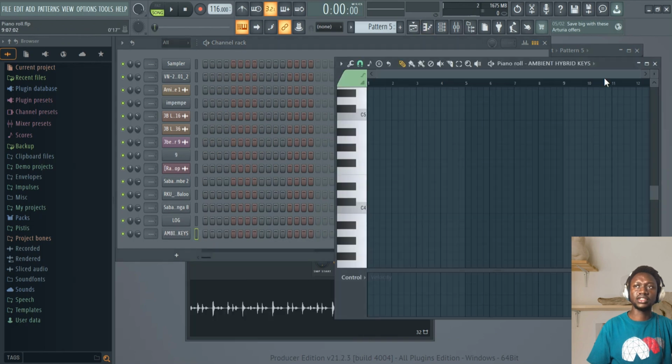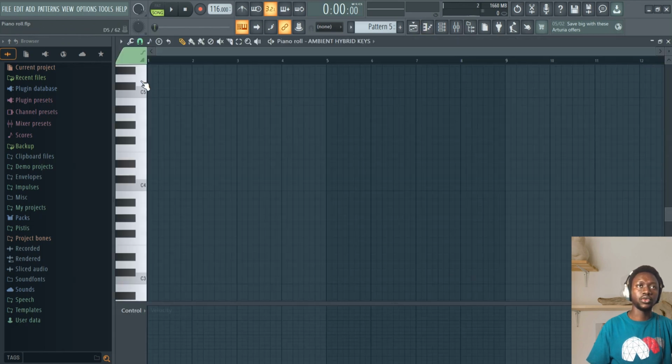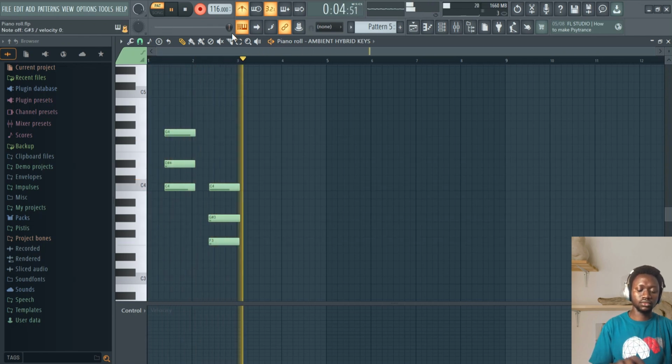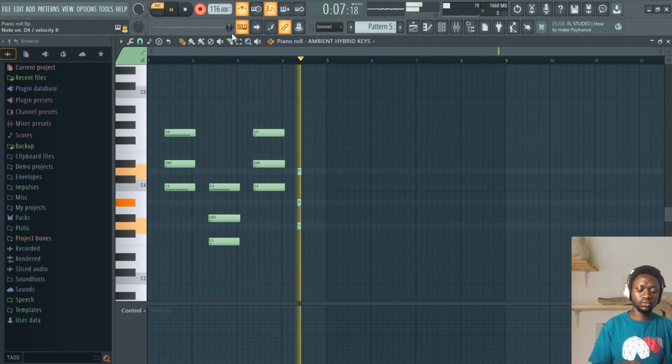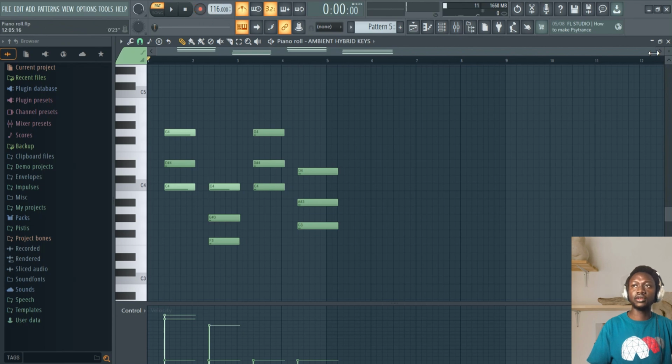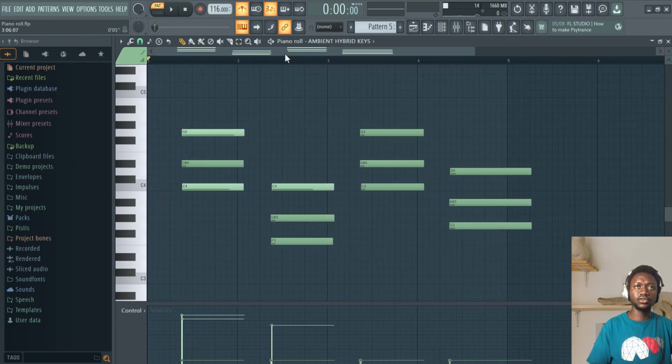Before we get started, when you open your piano roll, this is what you see by default. I think it's best if I record some notes first. I'm going to record in this. So I'm switching to pattern mode, turning on the metronome. When I hit my space key, it starts recording. I'm in the key of C minor or E flat major.